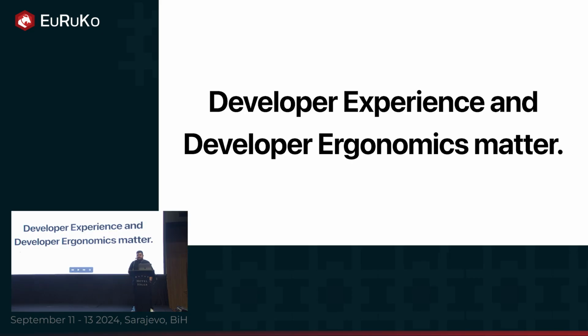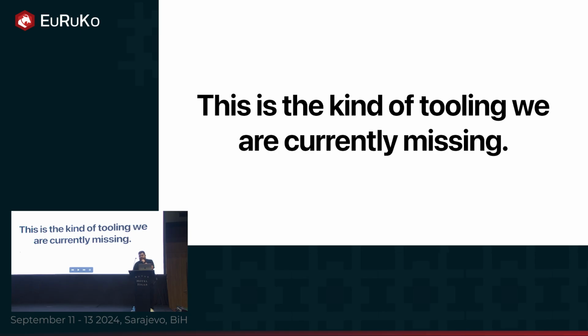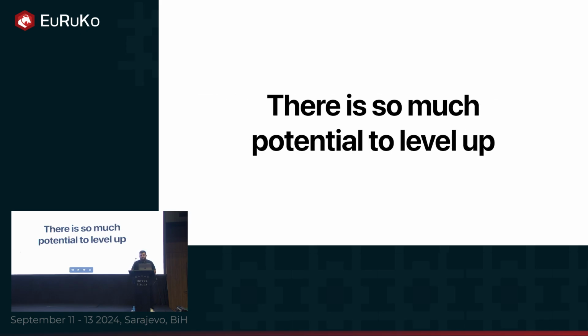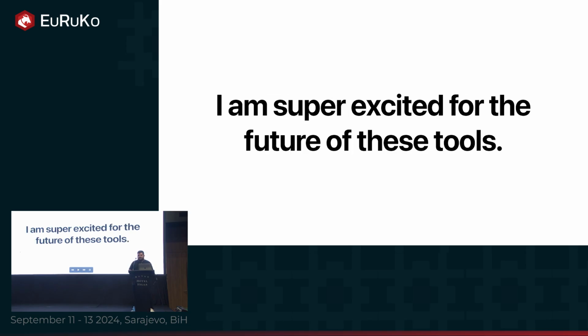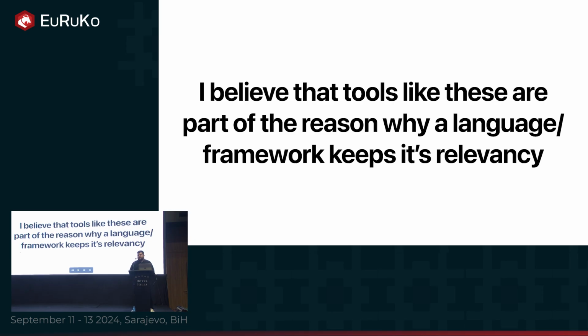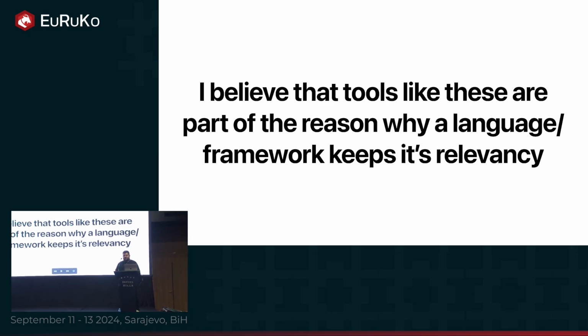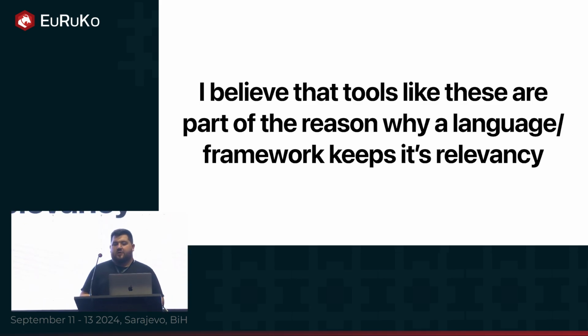So to conclude, I think developer ergonomics and developer experience matter, and I think it's really important for us that we can provide that so you have a nice experience writing your code. And personally, I feel like this is the tooling we have been missing for the past few years, but we are getting these tools slowly now, and it's really exciting. And I think there's so much potential to level up and make these tools even better. So I'm so excited for the future of these tools, and I believe that these kinds of tools are also what keeps a language or a framework somewhat relevant.